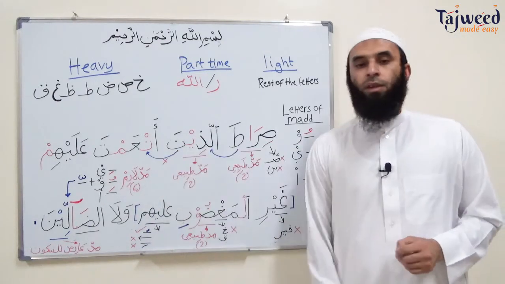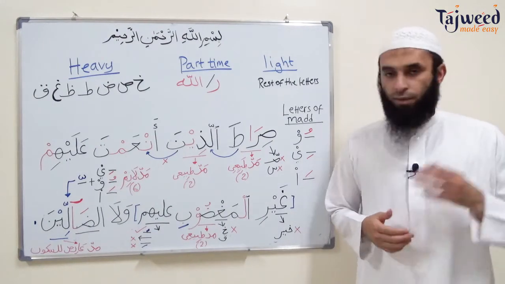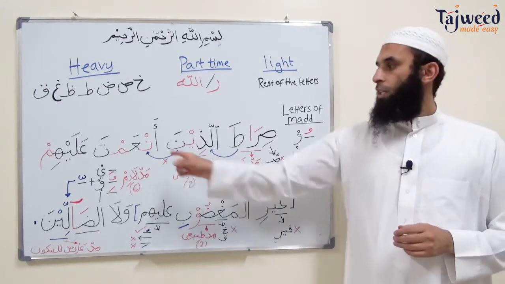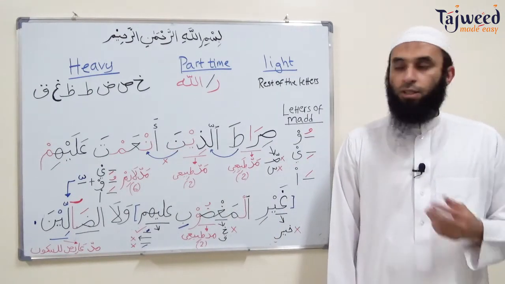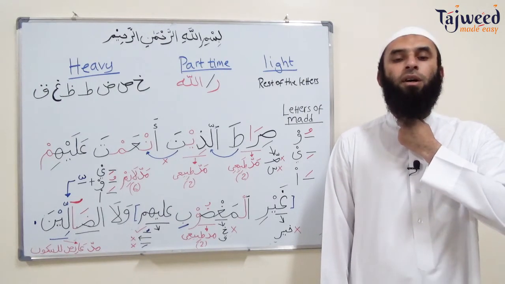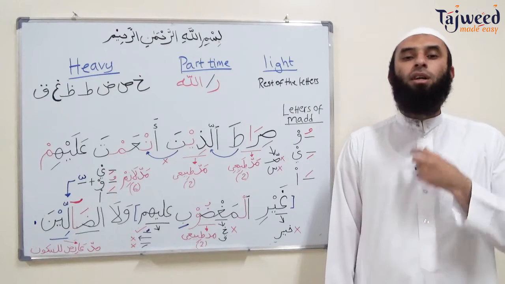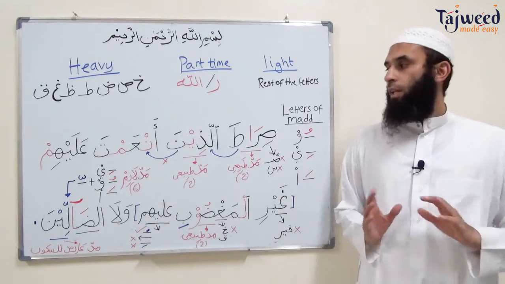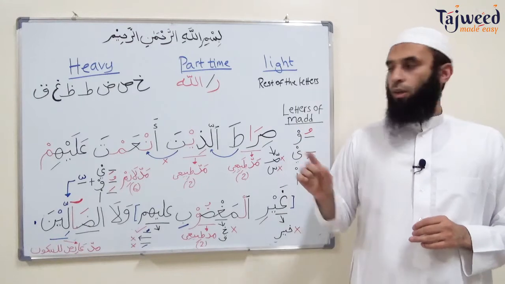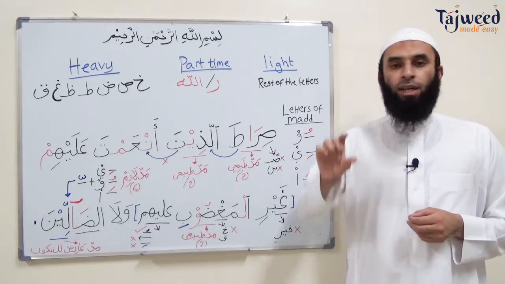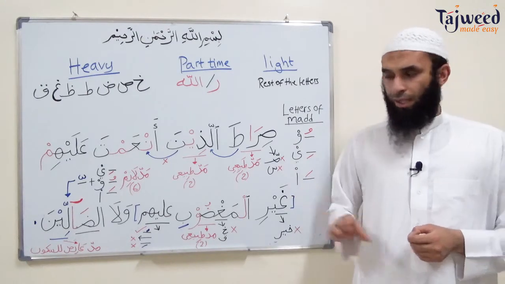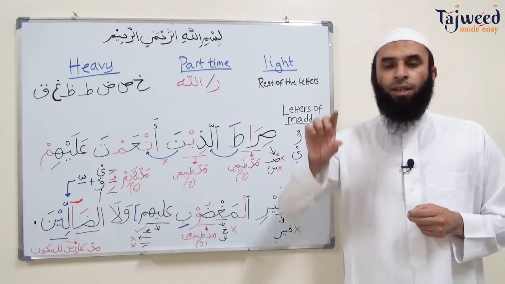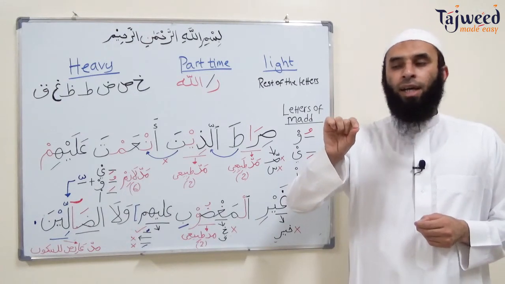Here we have nun sakin. We're going to talk about the nun sakin rules in the theory of tajweed. But whenever there's a nun sakin, not fatha, kasra, dhamma, followed by an ayn. Ayn is from the letters of the throat. So if you touch your throat and say a, i, u, a, you feel that the makhraj, or articulation point, where the letter ayn comes from is the throat. So if nun sakina meets any of the letters of the throat, then we're just going to touch the nun, then let go. An'amta, and we're not going to hold the noon. Holding it is wrong.